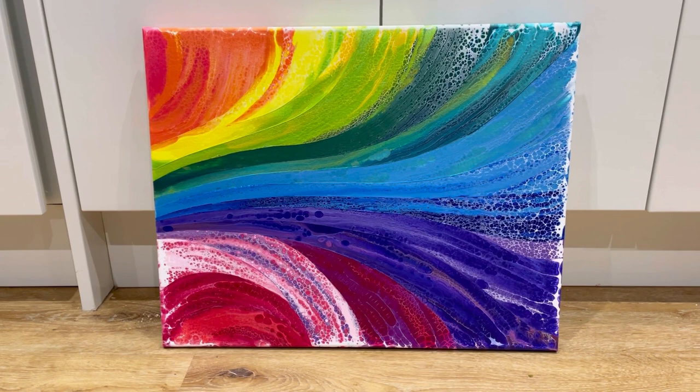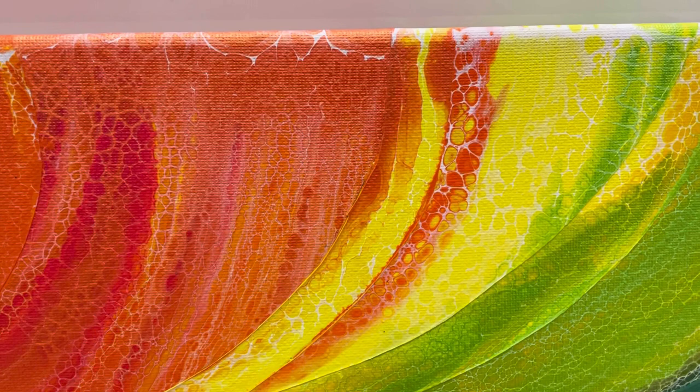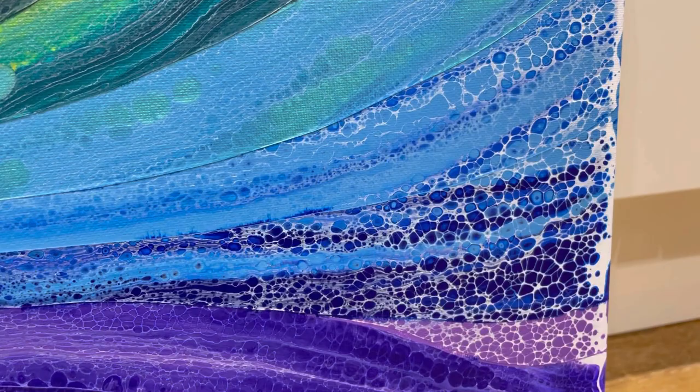So let me take you in close up. There's lots and lots to see. Each section is really pretty. I found that the sections that have got the iridescent in, so the orange here and the green here, you get less obvious lacing. Whereas this section, dark green, you can see it much more easily. And also this blue section, look at that, it's really beautiful.